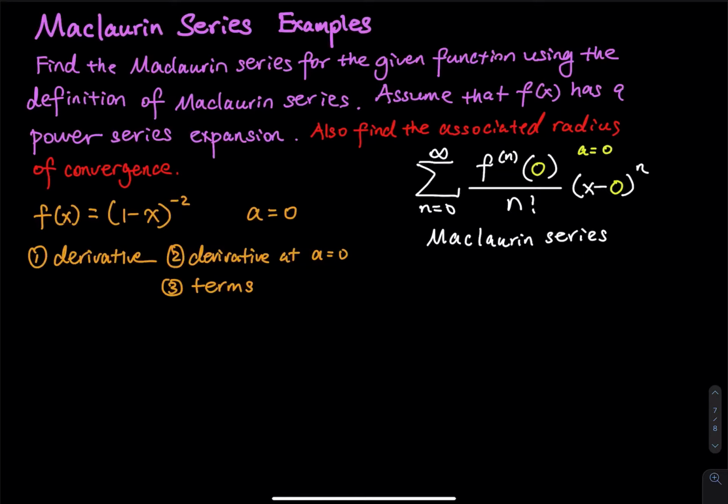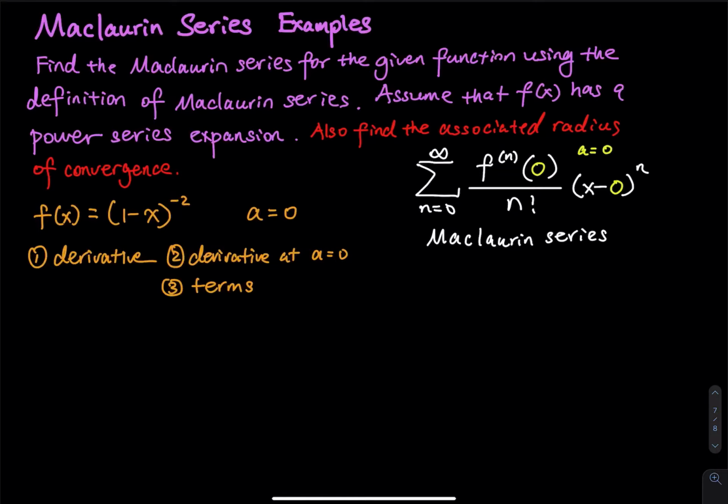The only difference is a is always equal to 0. That is good news because when a is equal to 0, when you plug in 0 to the derivative, usually the number works out really nice. So for each problem, for the work that you have to show to your instructor, you have to show 3 things. Number 1 is the derivative. Number 2 is you have to plug in a equals 0. And number 3 is you have to find the terms.